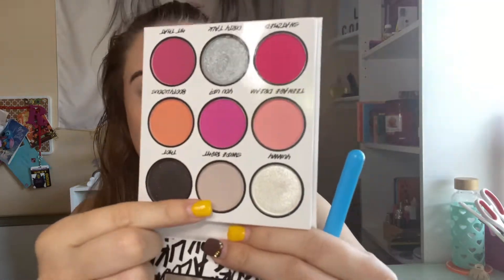Okay, so let's create an eye look. I am super tired today. I wasn't sure whether to film today or take a break, but you know what, I'm gonna film today. I'm thinking a silvery pink look — I'm not sure exactly where I'm going with this. I kind of want to dig into this shade right here, 'Swipe Right,' and see how that takes me.